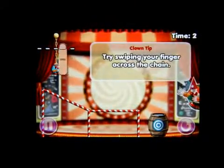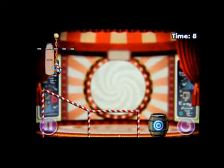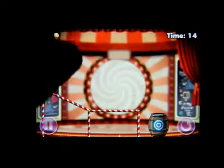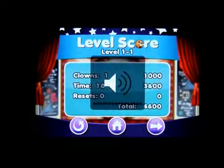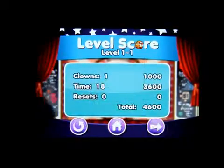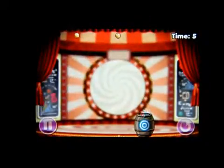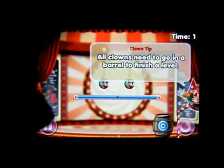What you got to try to do — it's kind of like a puzzle game where you got to make everything fit into the pail. As you can see there is a barrel, so you just cut the rope and he lands in the water. I'm going to turn the volume up a little bit. It's kind of like Cut the Rope except it's a circus style, and they throw obstacles in your way.